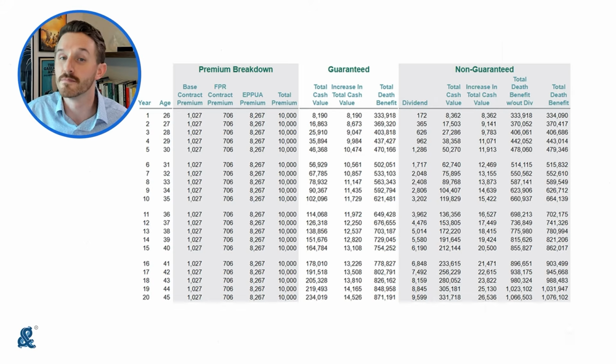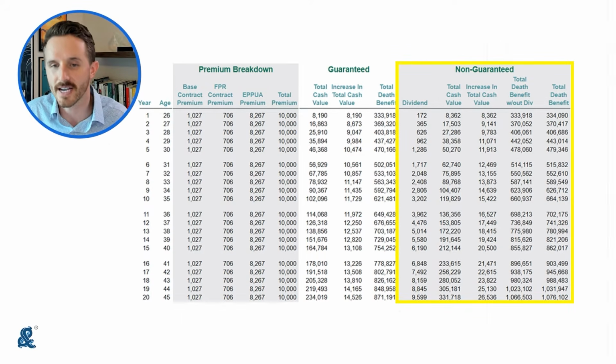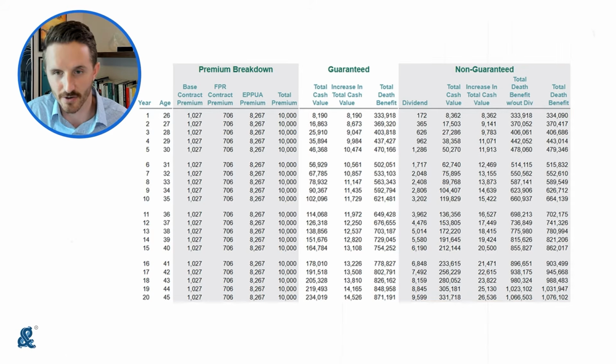We don't spend much time here at Better Wealth going over the guaranteed numbers because 3% is just not a lot to write home about, right? Most people don't go to bed getting really excited about 3% when inflation very well may be higher than that on an annual basis. So we spend most of our time looking at the non-guaranteed side of the ledger, because the non-guaranteed side doesn't assume the worst case scenario. It assumes more of an average scenario, and it also assumes that dividends are going to get awarded.